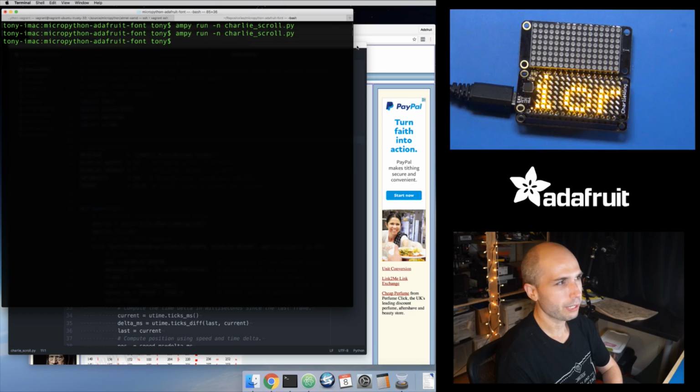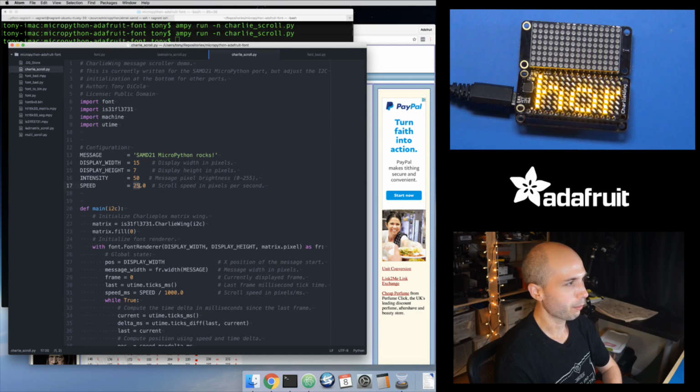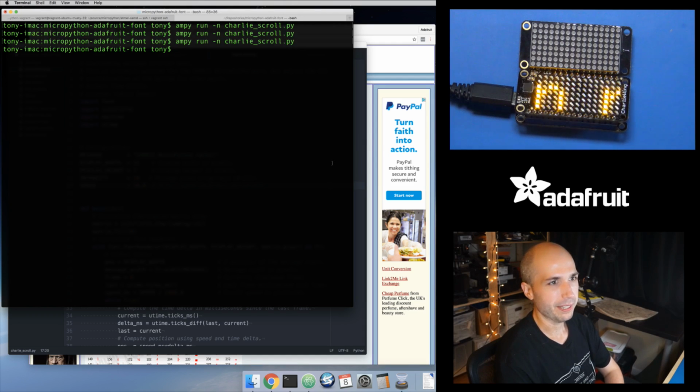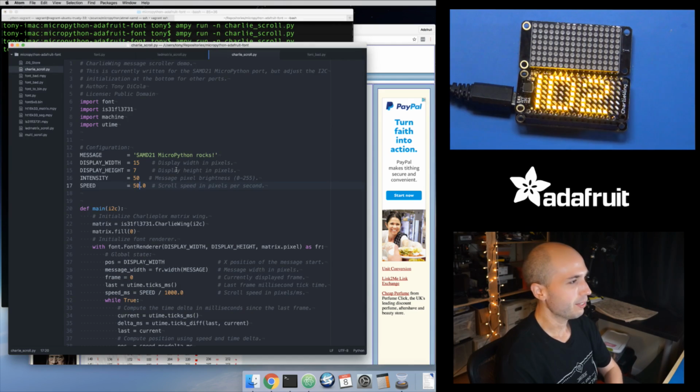And then I can also tweak the speed at which this scrolls. So if I want to make this scroll a little faster, so this is the speed in pixels per second, if we double it, and then if I run this again, we'll see that, oh, it's a lot faster. So it's scrolling by at a higher rate there. So kind of nice, easy to tweak the values of this.